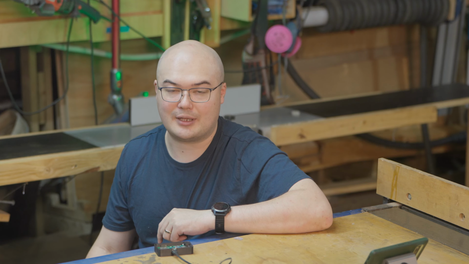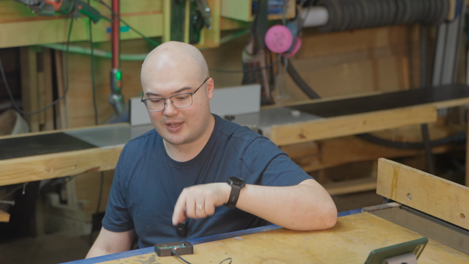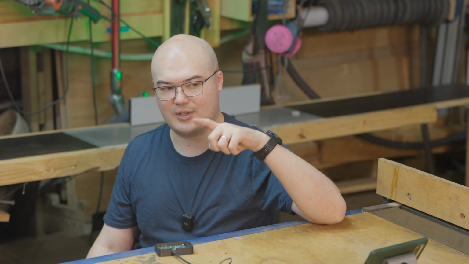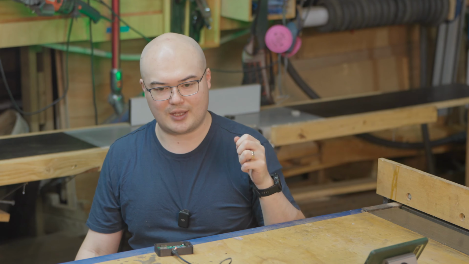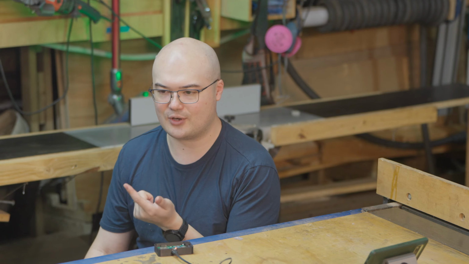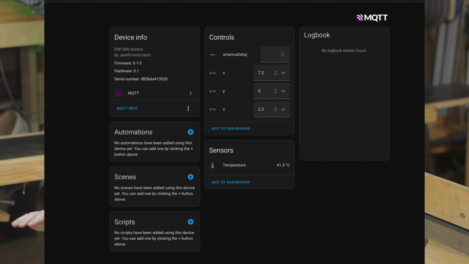How is all the calculation actually done? Since I'm just using the ESP32, I'm using MQTT to send that data to my Home Assistant instance. You probably saw me using Node-RED at one point. So when the anchor starts up, it will send some data to Home Assistant with its address. It'll make a new device with a random sensor. It'll be its temperature, I think. Anchors will request XYZ coordinates, so I can write where they are in 3D space.